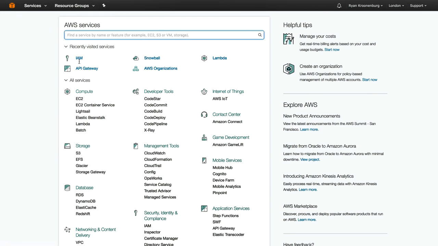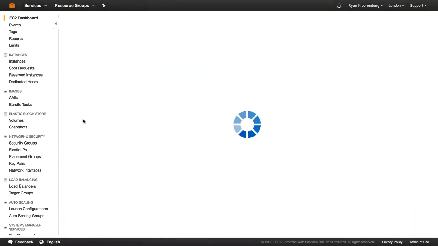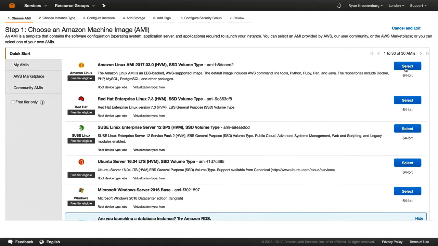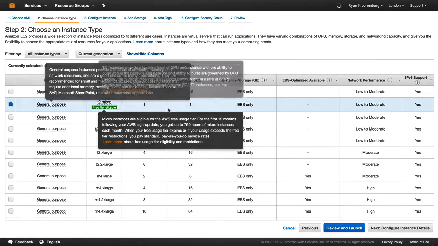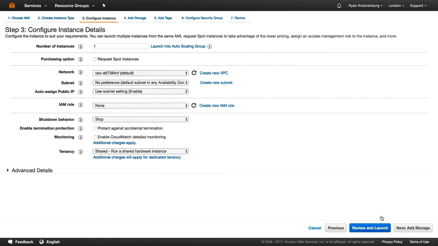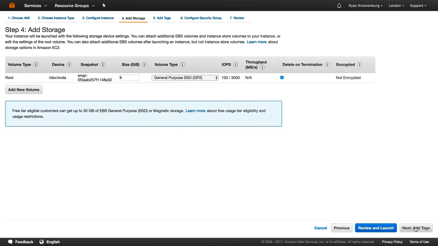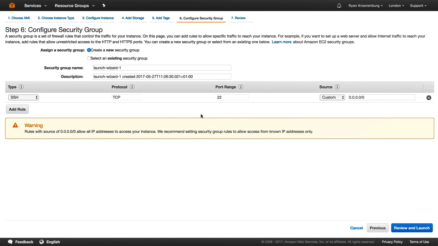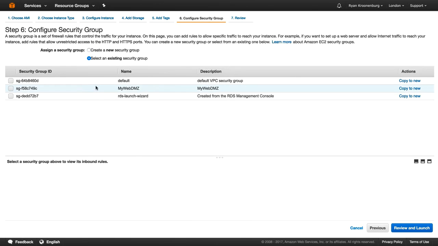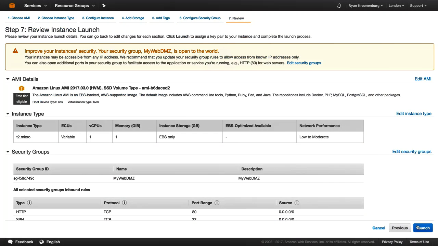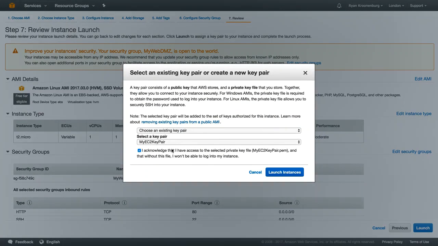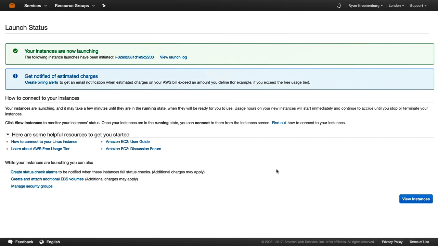Let's go over here and create an EC2 instance. So I'm going to go ahead and launch an instance. I've already got one running for some reason, so I'm going to go ahead and hit select. And I'm just going to use all the basic default values. The only thing I'm going to change here is my S3-admin-access. So I'm going to create it with this role. I'm going to go ahead and hit next. I'm going to leave everything else as default. I'm going to launch it into my WebDMZ security group, and I'm going to review and launch and just launch. And then I acknowledge that I've got access to that key pair.